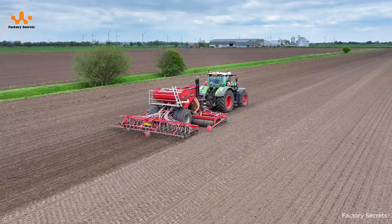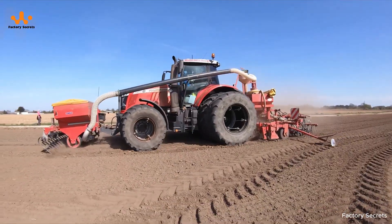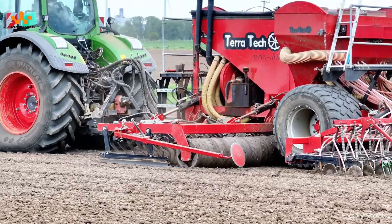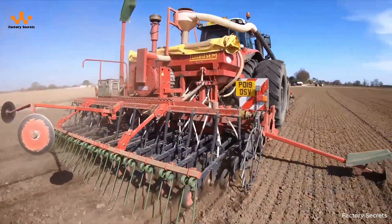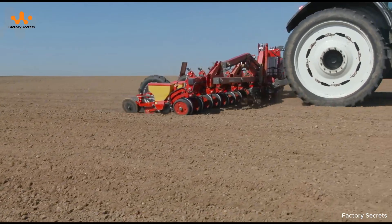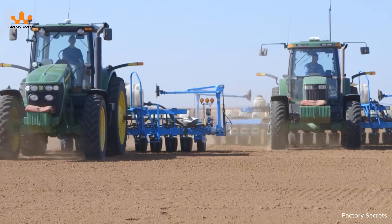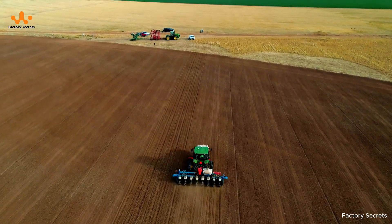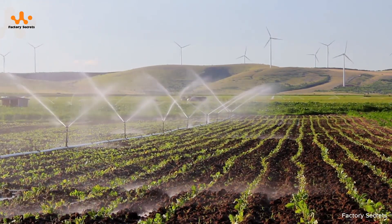Every year, as March rolls around, the pea planting season begins. Out in the countryside, the fields are gently prepared for a brand-new crop — farmers loosen up the soil, clear away weeds, and make sure everything is soft and ready, almost like tucking in a bed before planting the seeds. Then come the seeders: these machines sprinkle peas evenly across the ground, making the process quick and effortless. What once took hours of careful work by hand now happens smoothly in minutes. For about three months, the plants are tended with care until the fields turn green and full — that's when the peas are just ripe for harvesting.